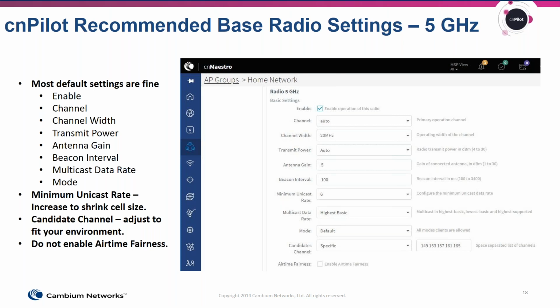I set this one to specific, and I listed the channels that I would use. In this case, these are all Uni 3 channels. And why did I use those? Because in the environment where this deployment is, the Uni 3 band is fairly clear, and I'm able to operate at higher output power from the AP down to the clients, which means that I can do higher MCS rates down to the clients. So everybody can get higher throughput than if I were also using Uni 1 bands. And there were enough channels here for the APs that were deployed in this network, so that's fine. So there are times where you'll want to make use of those candidate channels.